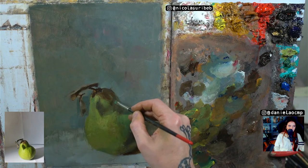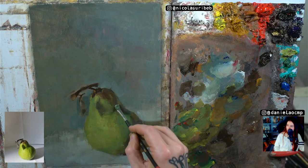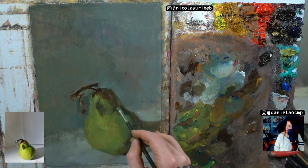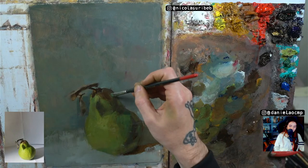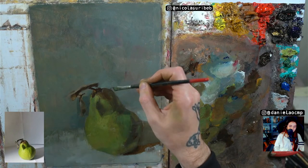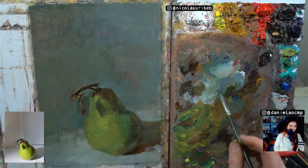Reproduction wise, printing wise, I think it's been printed a lot of times. Probably, yeah. There we go. Best three paintings ever.